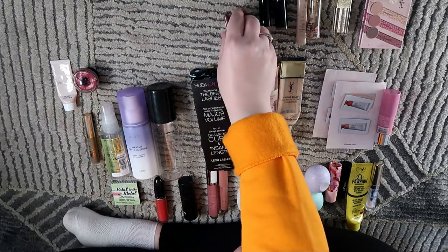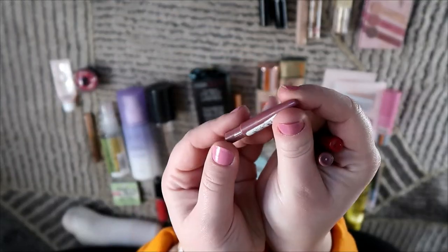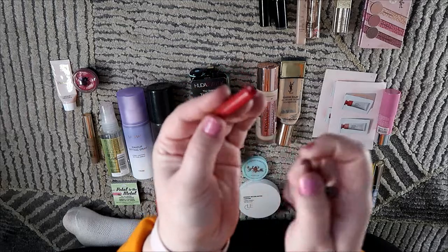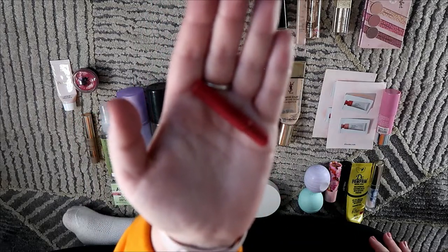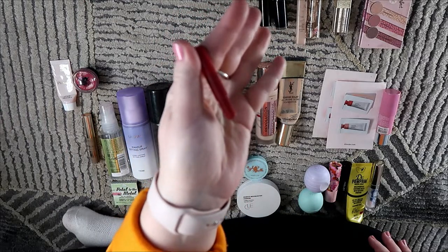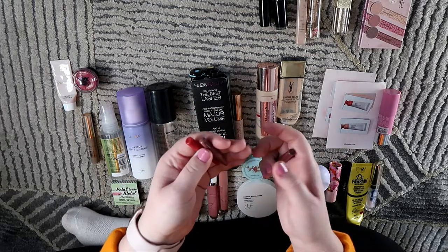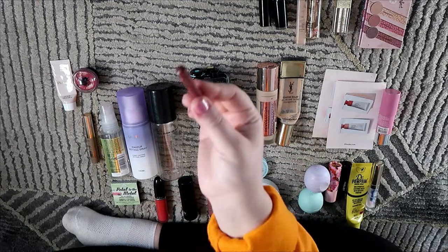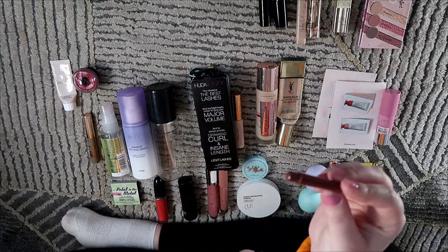I used up three lip liners. The first is from Essence — just a basic wooden lip liner, nothing to write home about but fine while I had it. I also used up a PS red lip liner which was in my whole collection project pan — I'm glad I used it up. Then this one was also in my whole collection project pan — the Collab's Magic Desert lip liner. It was quite creamy, I went through it fairly fast, and I did enjoy using it.